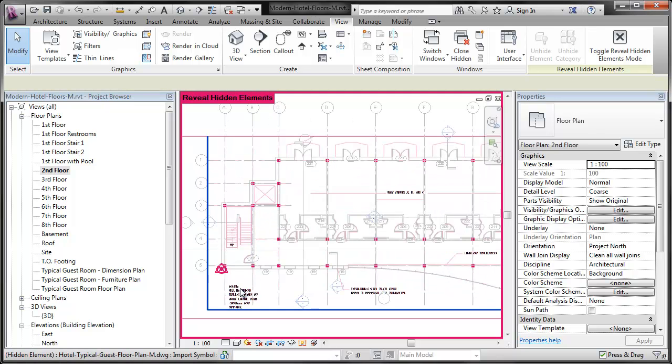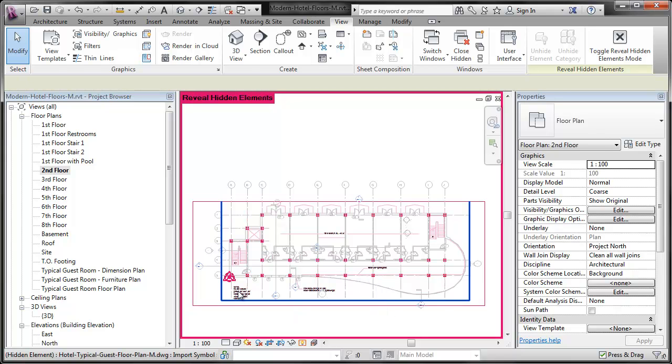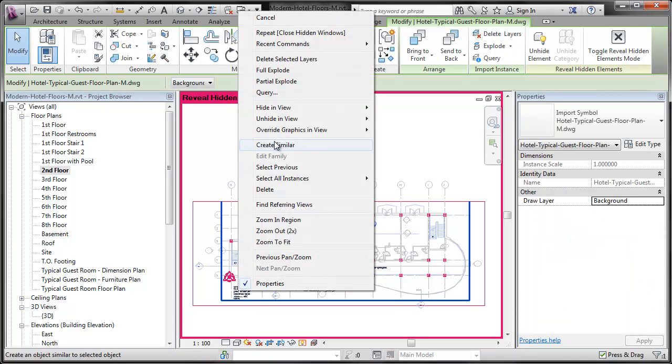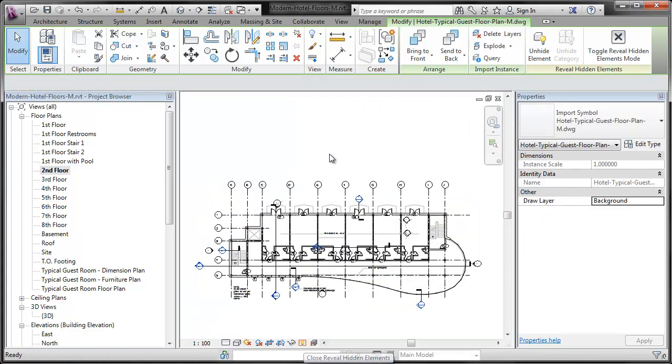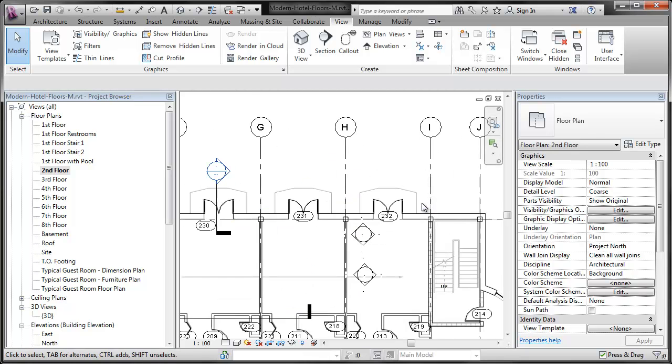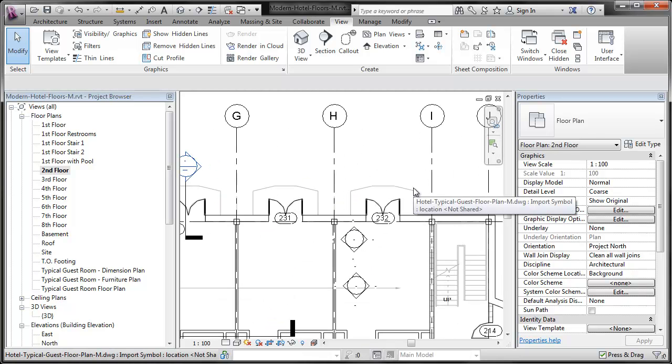and then we're going to select a little bit of the import, which is easy to select the bit of text. We're going to right click on the bit of text on the import, and we're going to unhide that. And then we're going to hit the little light bulb again, and the old CAD plan should then pop up.